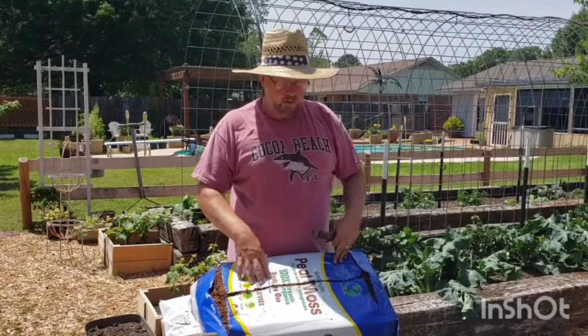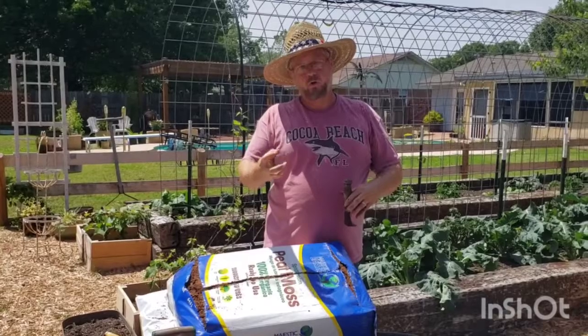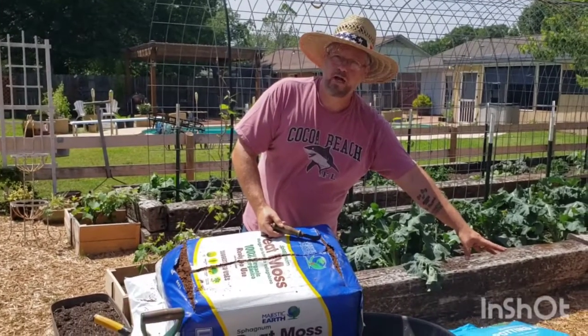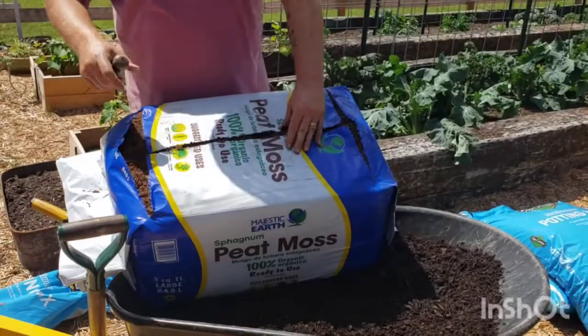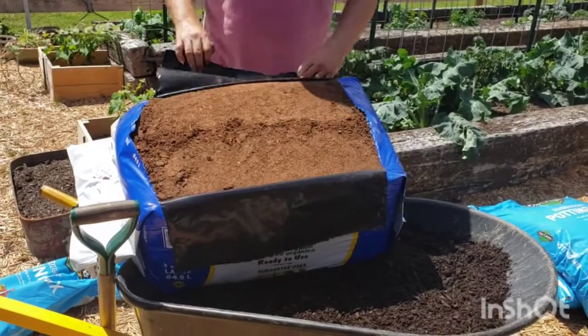So if you've got tall flowers, you want your bulbs to be able to grab a hold and then put a shoot up 3 foot tall with a tiger lily on the top of it or something. And that heavy weight, you want a nice base. All right, so this is that peat moss that we use for everything but the flower garden.